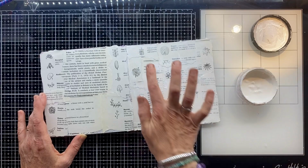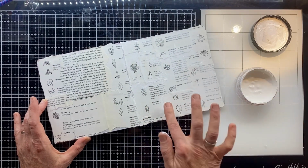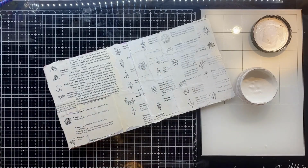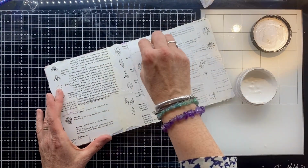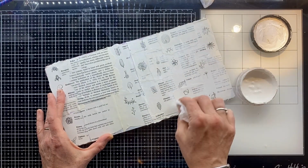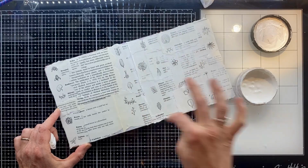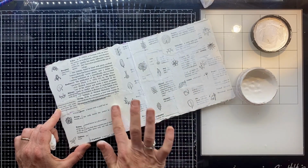And you'll see in a moment that where I've put too much white over those images, because remember I want those illustrations to stand out, I just get my baby wipe, here we go, and take a little bit of that gesso off the top just to make sure that those illustrations really pop and stand out and the text starts to sink into the background.